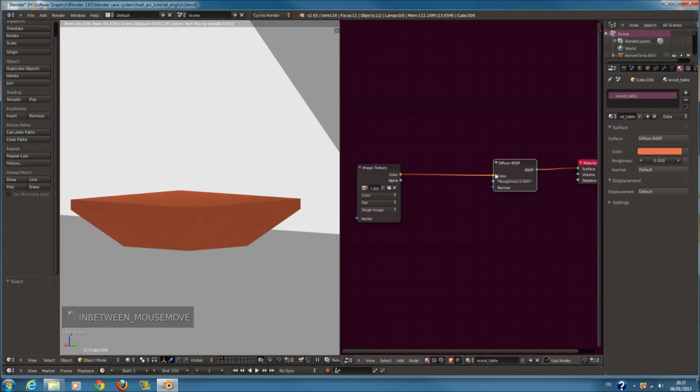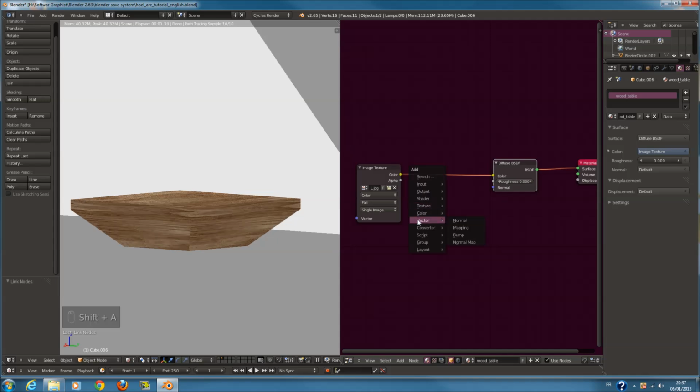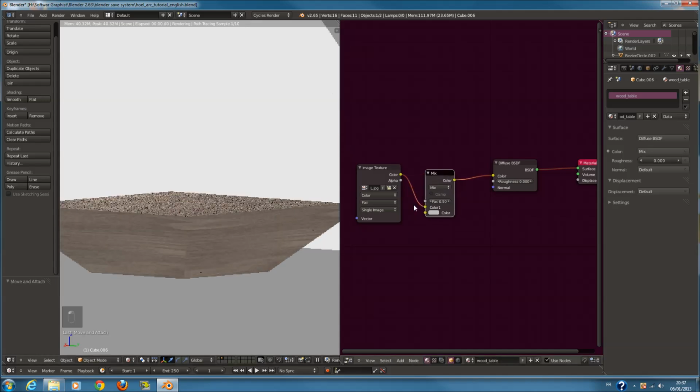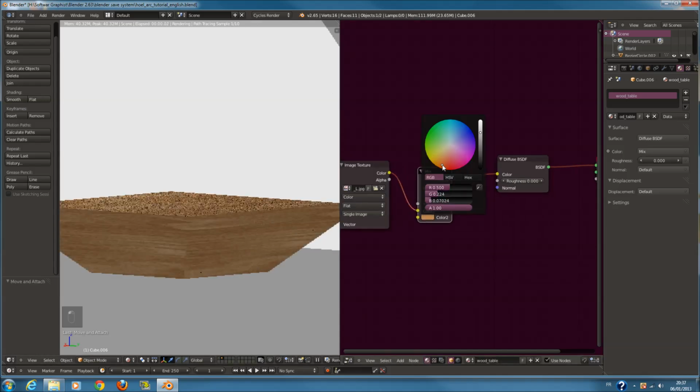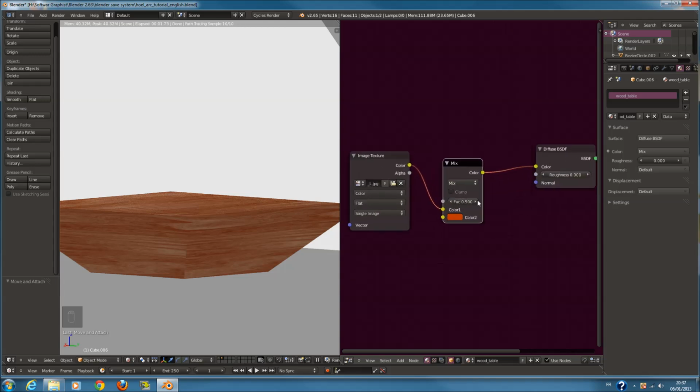Good. And no, maybe I prefer to add a mix shader to mix the color with the wood. So turn this to a kind of reddish color like that.